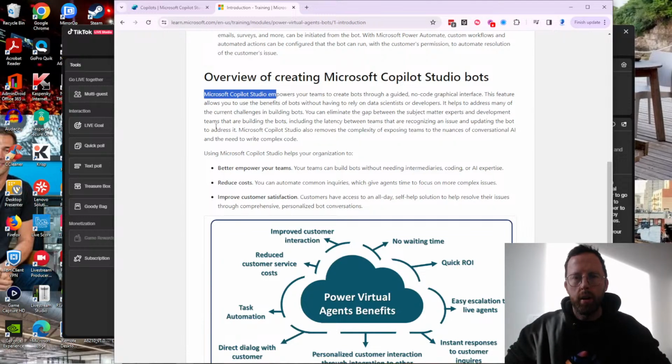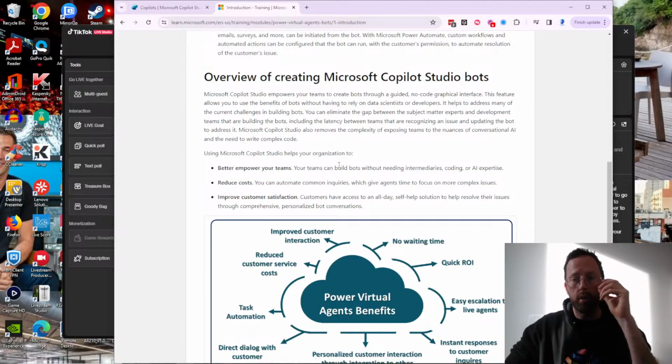It helps address many of the current challenges. Microsoft Copilot Studio also removes the complexity of exposing teams to the nuances of conversational AI and the need to write complex code.